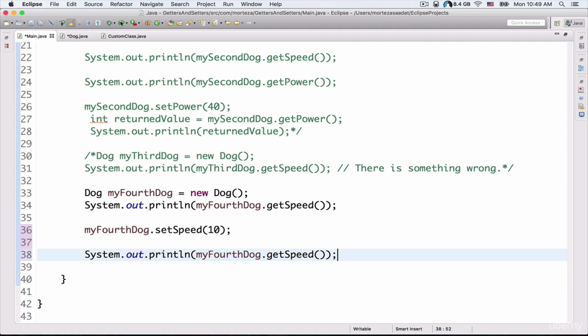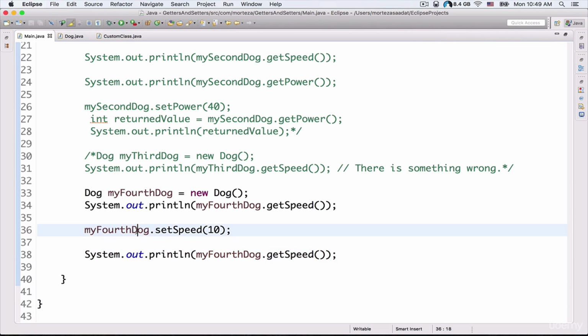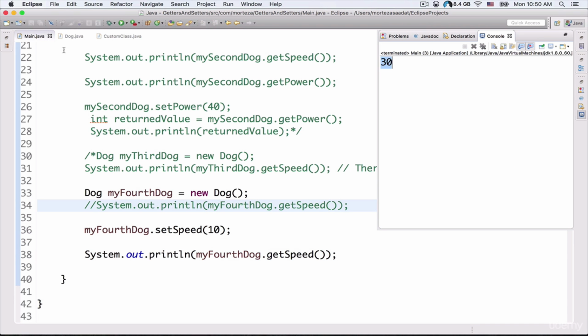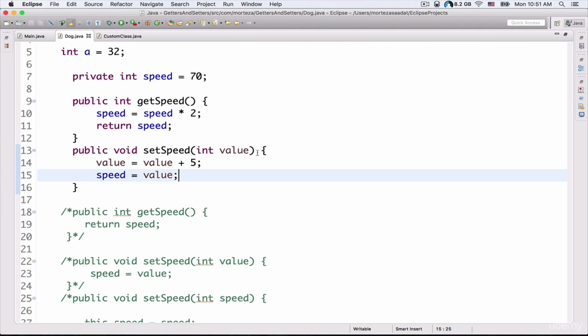So now if I run my project, as you can see, this is the value that is outputted to the console. Okay, so now let me actually comment out this line of code here, and let's run our project again. As you can see, first of all, we passed number 10 to this setSpeed method, inside the dog class. Inside the setSpeed method, I specified that I want to add 5 to the value of the argument.